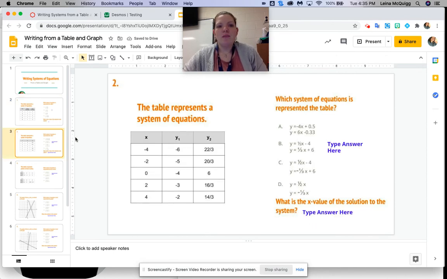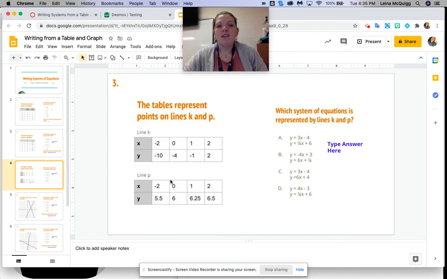Okay, so on this table, do stat edit again. You're going to have to do it twice. So this is your L1, L2, and then again L1 and L2. Get your equations, and then what is the x value of the solution again? Down here, we broke the table up into two tables because sometimes you'll see them like this as well. So you'll do stat edit for this, and then stat edit for this. Get your two equations, okay?